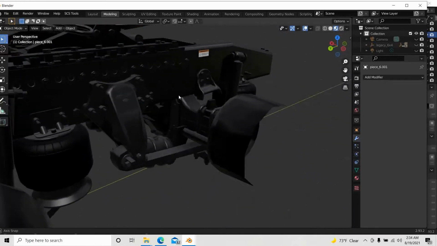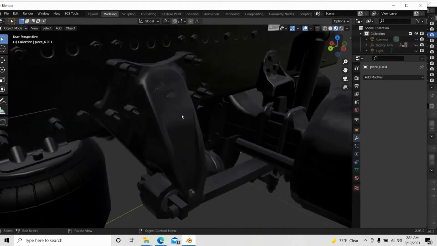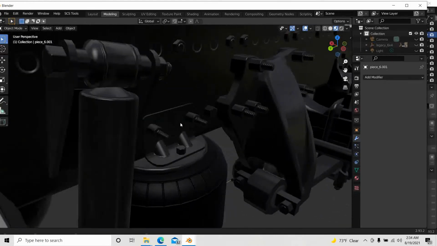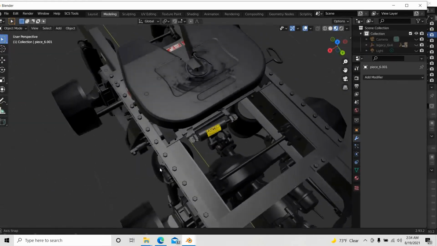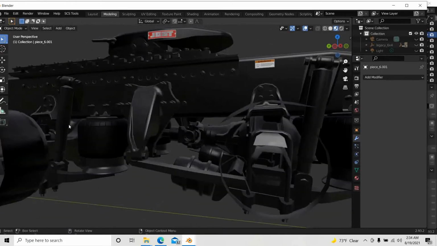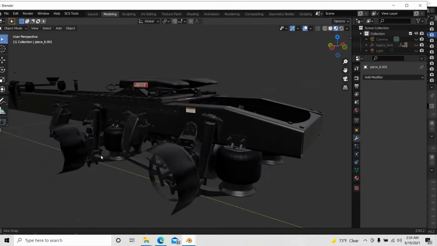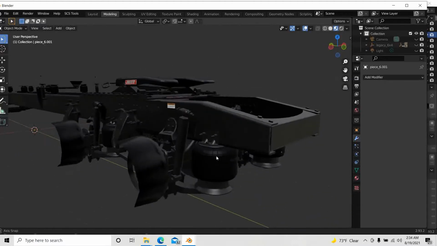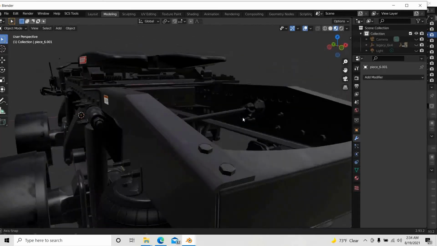If you look at this piece of metal, it looks like it's stamped steel. There's just a lot of detail with this Freightliner frame. So what I'm going to do is use some parts from this Freightliner frame, that way I don't have to spend a whole lot of time detailing. And I also like the slope that this frame has.